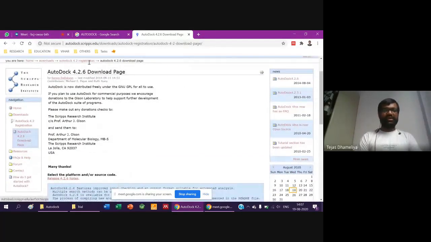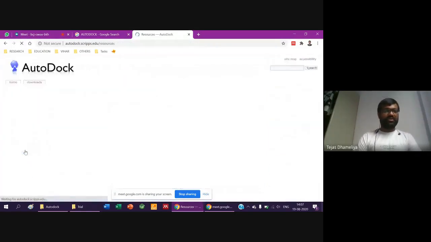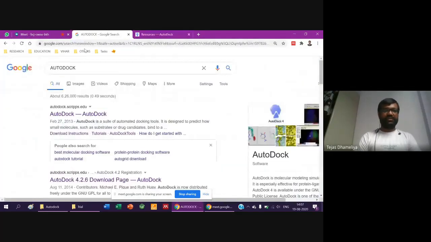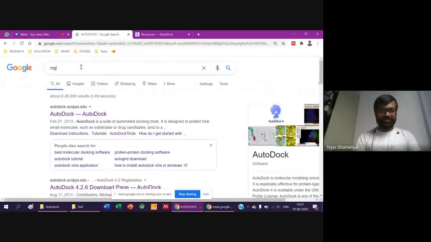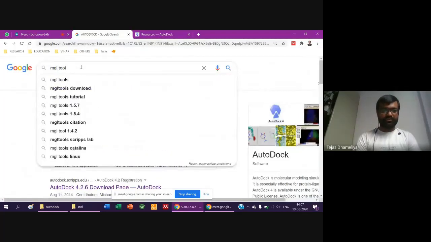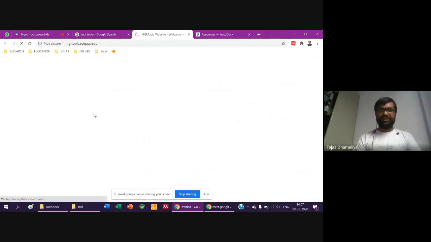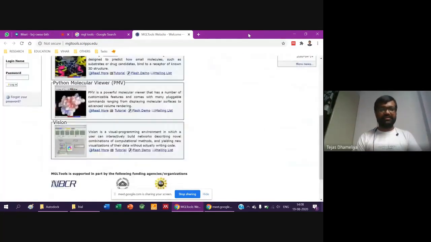We also need to download certain other tools, because AutoDock as such will not work. We will require other tools such as MGL Tools. If you search on Google for MGL Tools, the website of the Scripps Research Institute will open up like this.